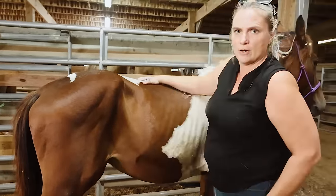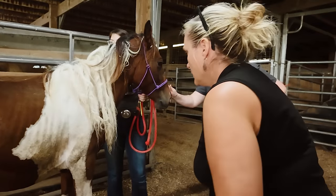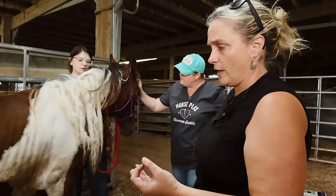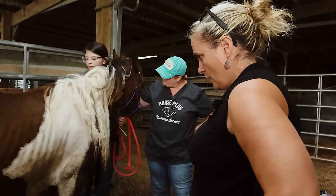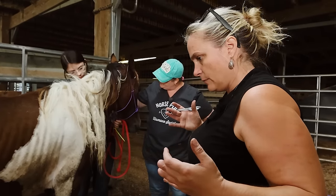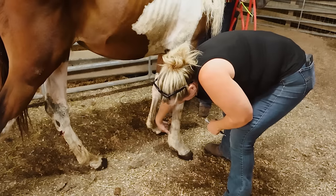Not dropped down yet either. I'm not feeling a scar where he's already been cut. That's what I kept feeling for, but there's no scar. So he's still young, which matches with that, because one that age, he should have dropped by borderline, but you could still give him a couple months and he could drop naturally, so.